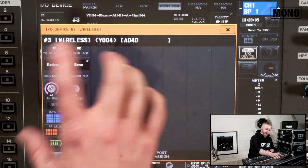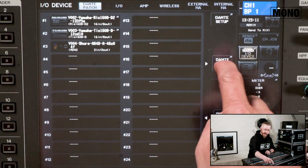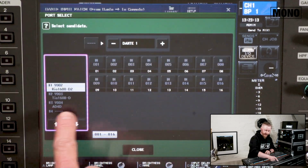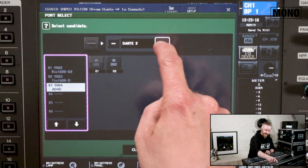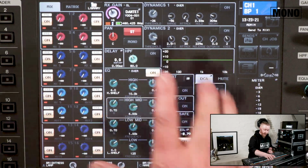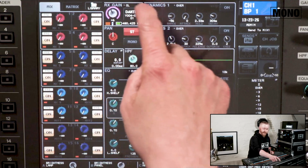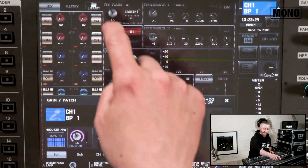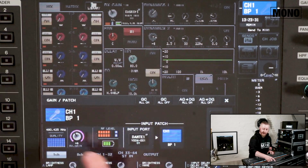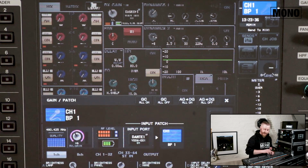What is also a very neat feature, you can't only see it here, but if you patch it into the Dante patch, so let's say Dante 1 is AD4D channel 1, and then Dante 2 is AD4D channel 2. And we go to the channel overview. We see on channel 1 and channel 2, I have all the receiver overview and settings right here. So if I go into the input section, I can control it and see all of the parameters right here as well. So this is how you connect and control an Axient Digital receiver to a Yamaha desk.